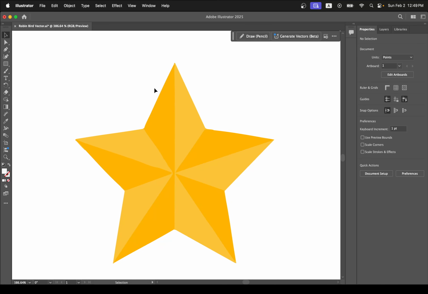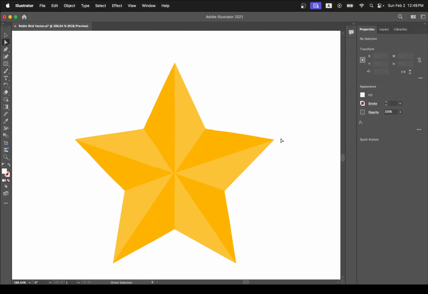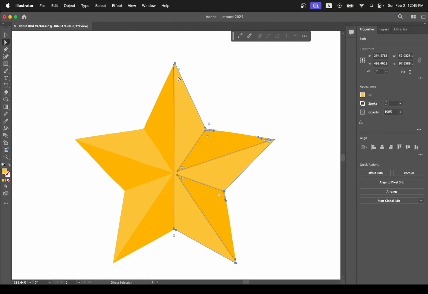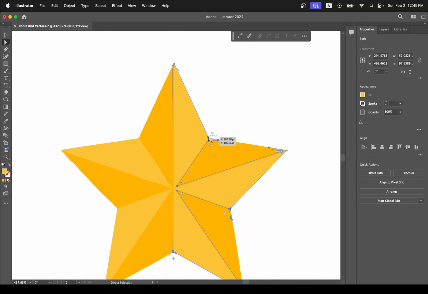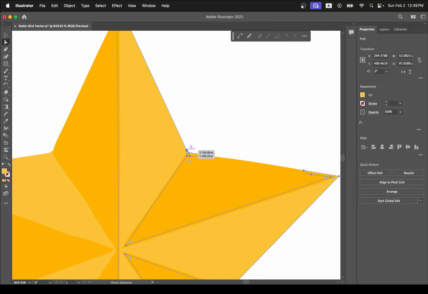When the graphics or designs are totally vector-based, one thing you can do is easily change their shapes or design. For example, I would like to make the star a little bit distorted. What shall I do? Pick up any of the control points.